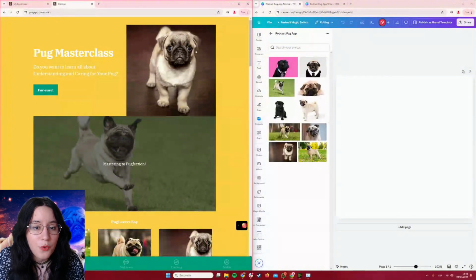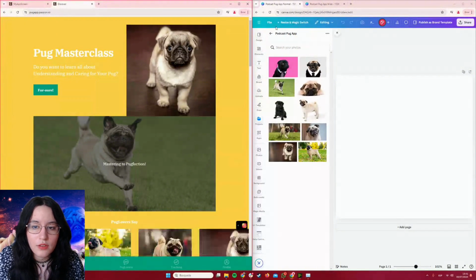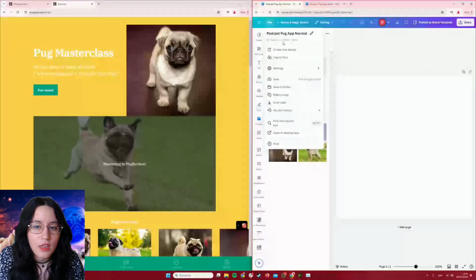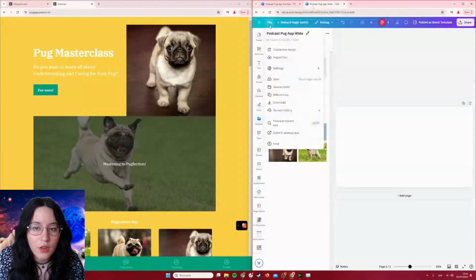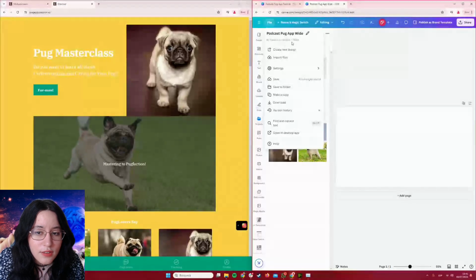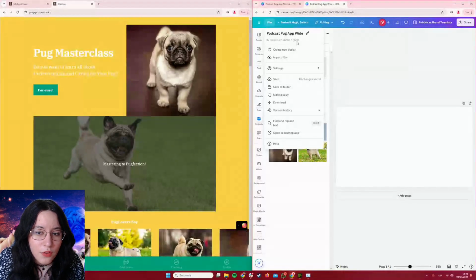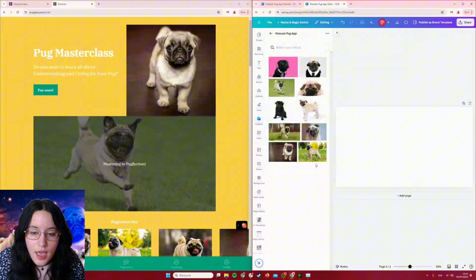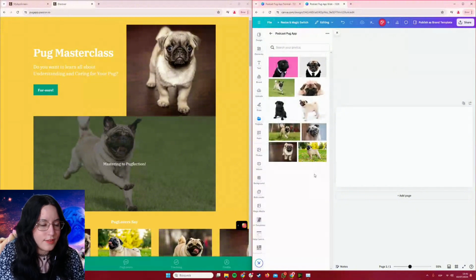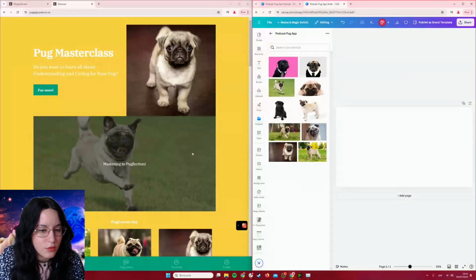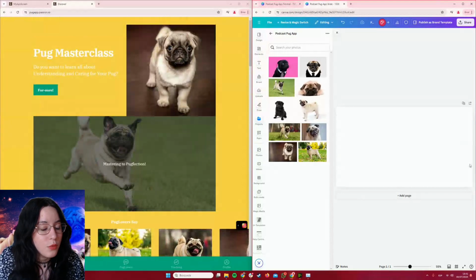So for this square here, we use this size, which is 720 both sides. And then for the wide one, we have this other size, which is 1336 by 750. And this is the standard size. So this size will work well and will look good. So you can work with this. We will start with this one.